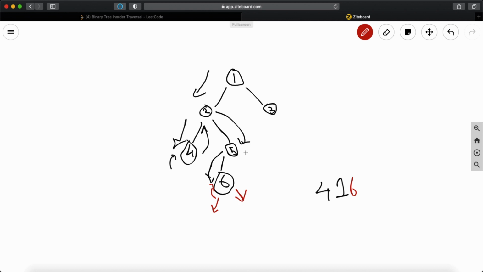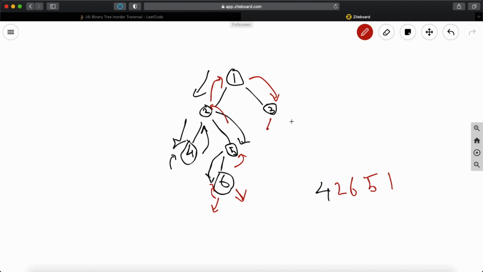Let's go back to 5, and 5 says, all of my left nodes are traversed. So things came back to me, and I'm going to just print myself. So 5. Then we go back to 2, and 2 has already been printed. I don't know why 2 is looking like 1. It should be 2, by the way, guys. Okay, so 2 is already printed. Now we come back to 1, and all of the left nodes of 1 are printed. So we print 1, and then we go to the right part of 1, which is 3. It doesn't have anything.